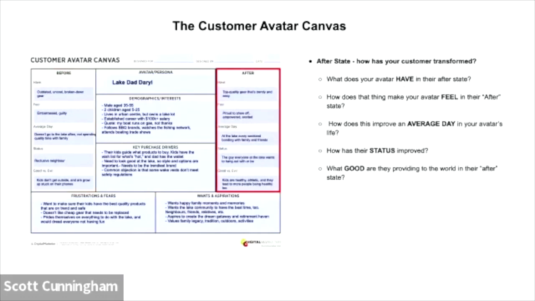And then what do we have at the after state here? Now we have top quality gear that's trendy and sexy. How does that make me feel? Proud to show it off. I'm empowered. I'm excited. My average day, I'm at the lake every weekend, building, bonding with family and friends. My status now, I'm the guy that everybody at the lake wants to hang out with or be. And good versus evil, kids are healthy, athletic, and they lead to more people being healthy too. Right? Okay, so that's pretty cool. You guys kind of get where I'm going with this content here.